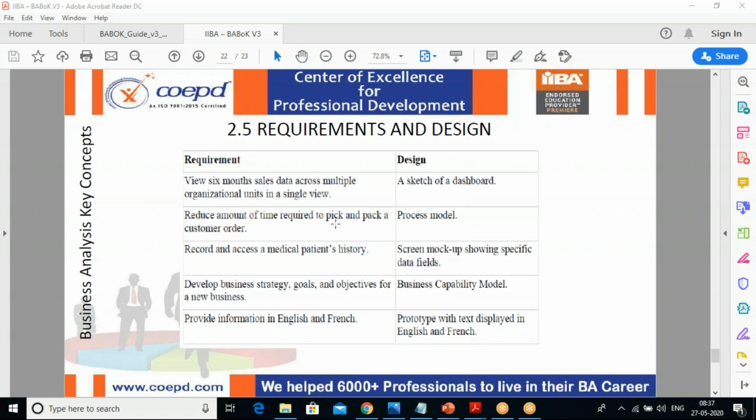Now I want you to understand that these requirements come from the stakeholders as a need, and these designs will finally be converted to an application, to a solution. What we actually work on is from requirement to design. This is exactly what we do as a business analyst. So I want you to recall that vocabulary, that requirement means requirement and design. Fine, got it? Clear on this?